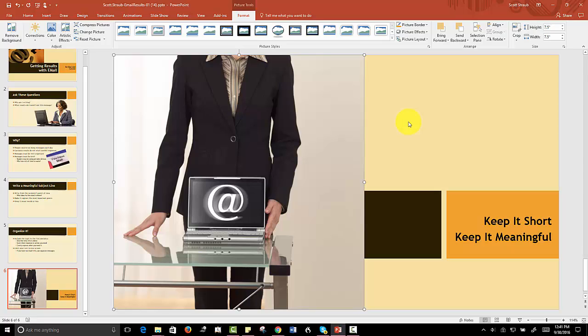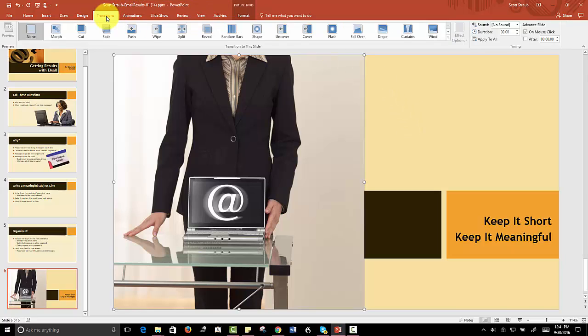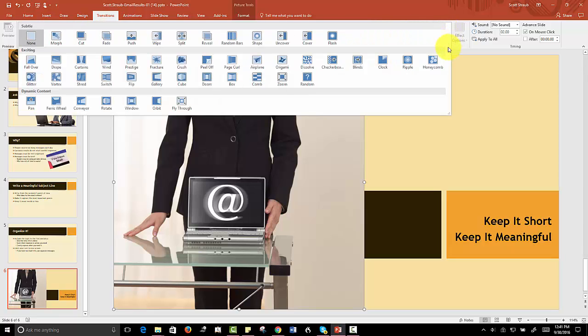Step 9, apply one transition and effect option to all slides. So I'm clicking on the Transitions tab up top. And if you're unfamiliar with transitions, that means when you toggle from one slide to the next, it'll do a particular thing. We're going to show you what that is, but that's called a transition. It's a particular way that it moves from one slide to another. So it wants us to apply the switch transition, and I don't see it right here, so I need to expand our options out, clicking the little down arrow, and I can see that the switch option is right here.